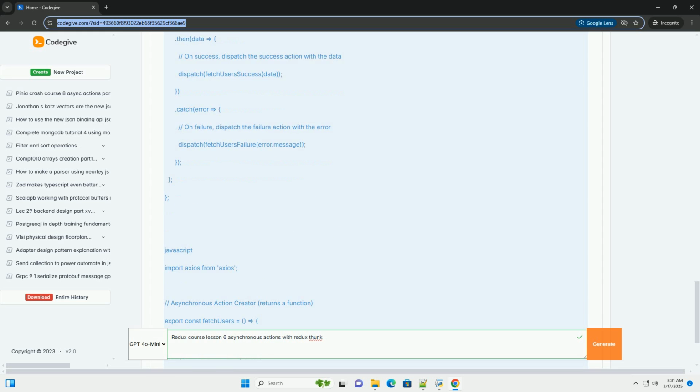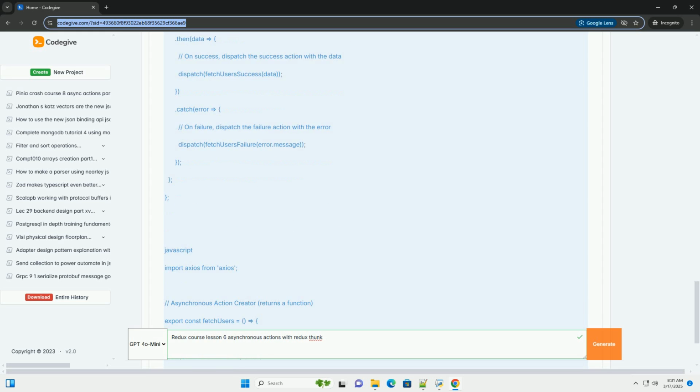14. Best practices. Separate concerns. Keep your action creators focused on dispatching actions and handling asynchronous operations. Avoid putting UI logic or complex calculations in your action creators. The reducer should be a pure function that only updates the state based on the action. Use meaningful action types. Choose action types that clearly describe the purpose of the action. Handle loading and error states. Provide feedback to the user while data is loading or if an error occurs.